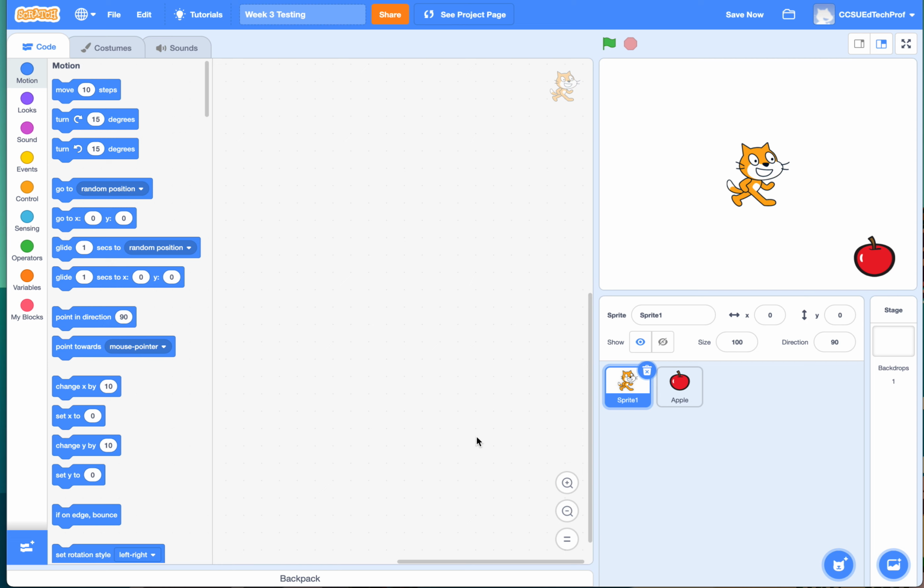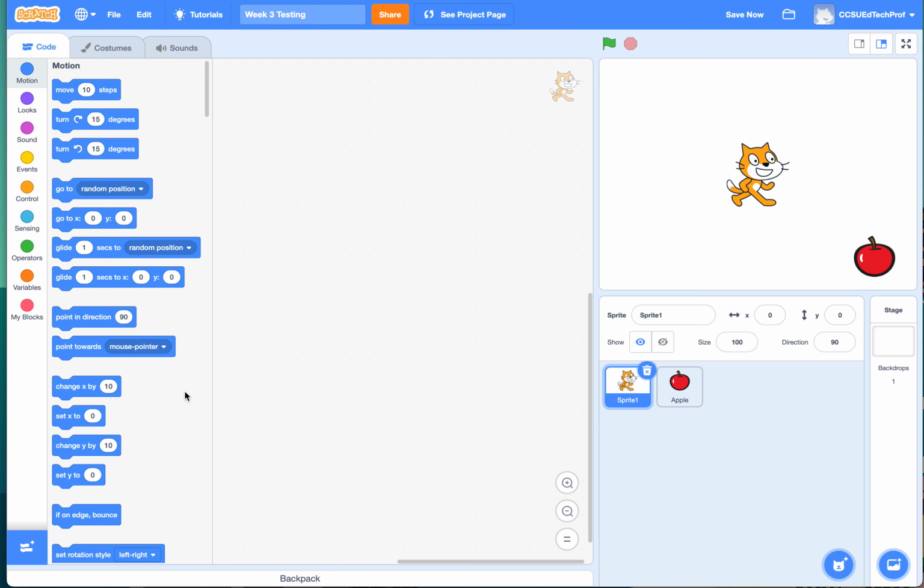Welcome. In this video, I'm going to go through the motion code blocks, basically the top category of code blocks in Scratch that are the blue color-coded ones. We are going to pretty much talk about all of them here. There's a couple we'll skip over, at least for right now. But for the most part, this is going to be about either making your sprite move to a location or having the sprite turn or rotate in various ways.